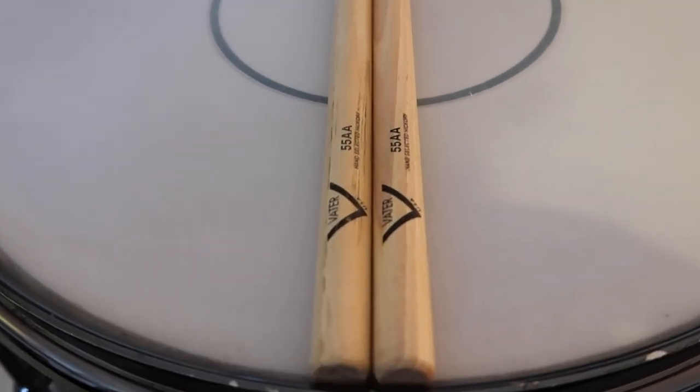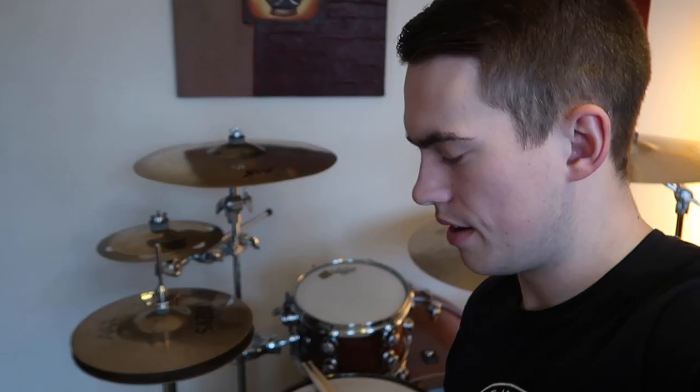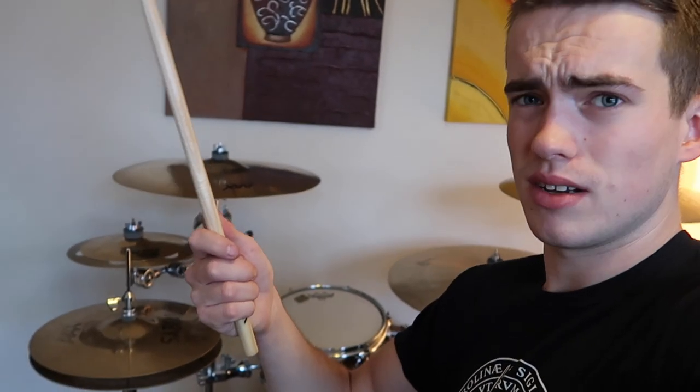The stick size I'm using is the 55AAs. I found the 55AAs with that extra bit of room on the end, I can get away with holding sticks a little bit further up. I have the tendency to hold them right down the bottom like that, which isn't good for my hands. And so yeah, it gives me the opportunity to hold them a bit further up and still get that power through the stick. And that's why I love these so much.